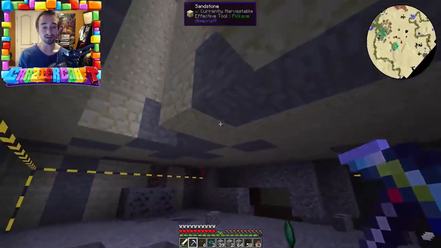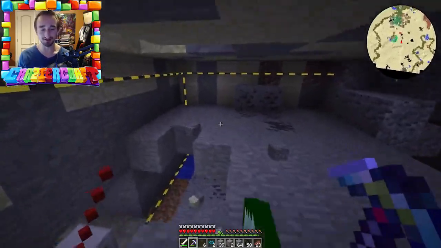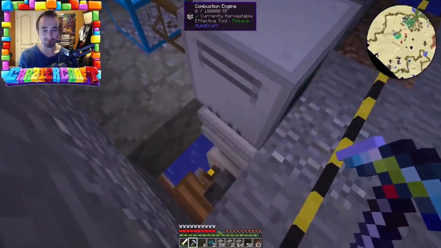Okay, so as you guys can see, it is almost done mining out this area. Look at that. See, that's what it looks like when it's auto mining. So while it's doing that, we're going to go ahead and go topside and get some more oil.